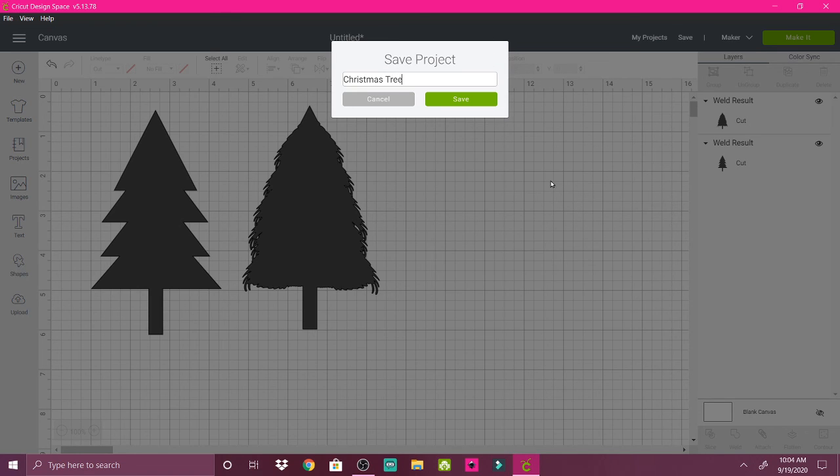Alright, let's save this as Christmas tree from shapes and go save.